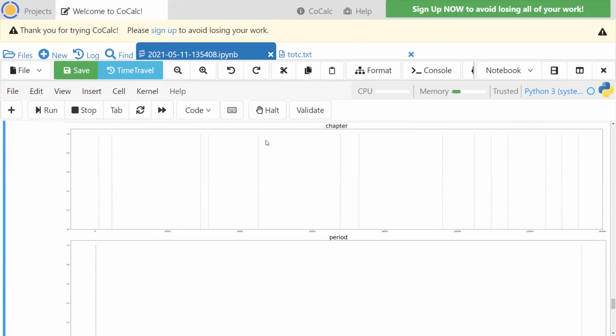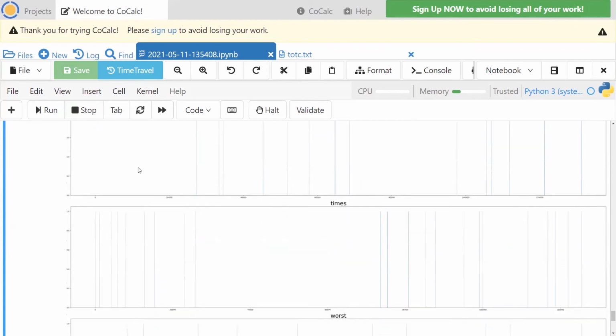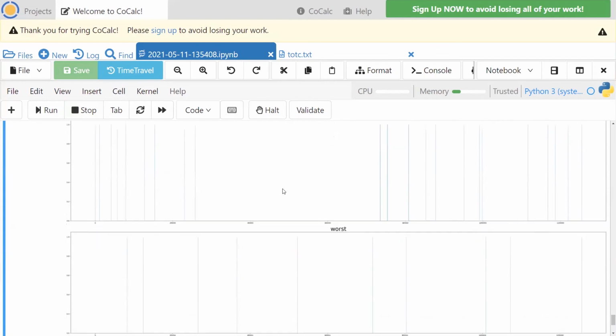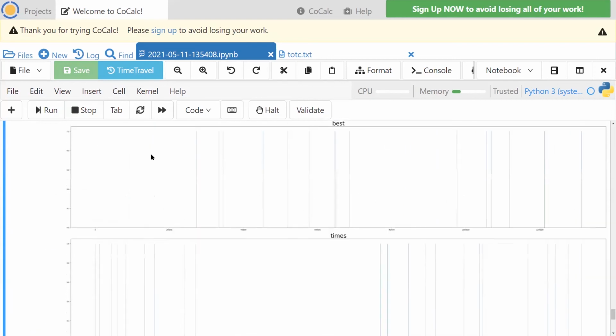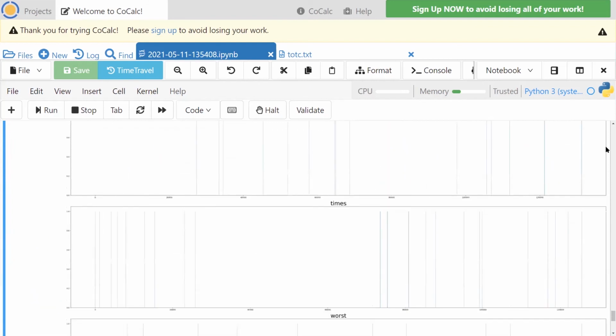Here are the instances of the word chapter, and these are exactly where it appears in the text. If we look at the word best, here is where the word is appearing throughout the book. And times gets talked about quite a bit at the beginning of the book and at the end, but not the middle. And if you compare worst, worst is done pretty much throughout it. And best is done only in this section and the last section. So worst is pretty evenly divided, whereas best comes in sections within the book.